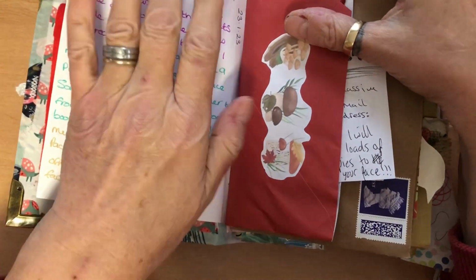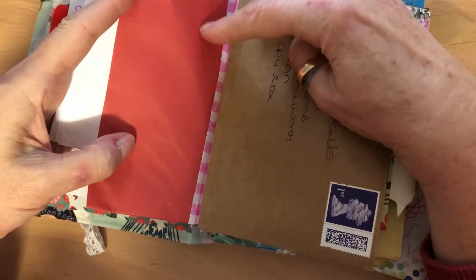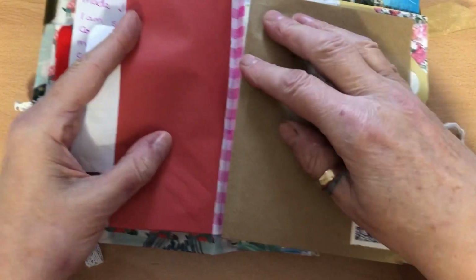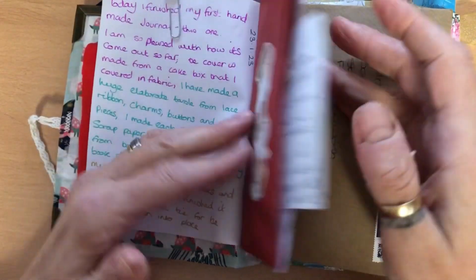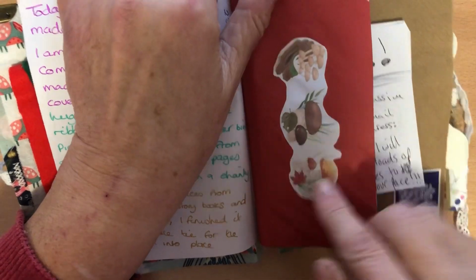Then we move on to here, we have some journaling. I have a little tuck spot here, which is half of an envelope, which I've fastened in with some washi tape. And it's actually fabric tape. It's not paper, it's made from fabric, so it's a bit stronger. I decorated the front of it with some mushrooms.